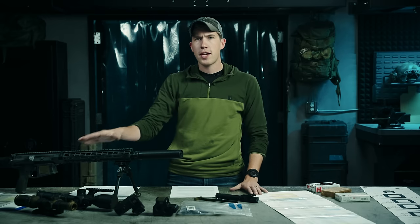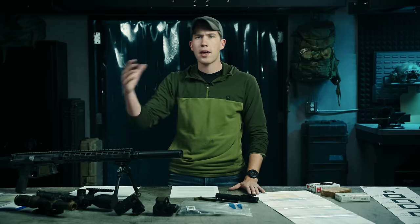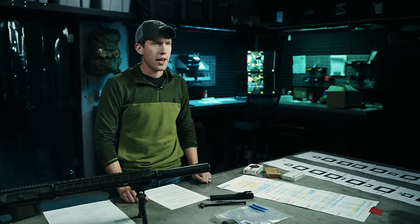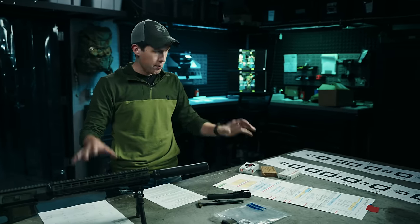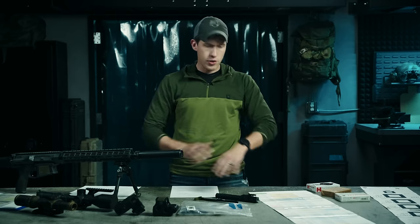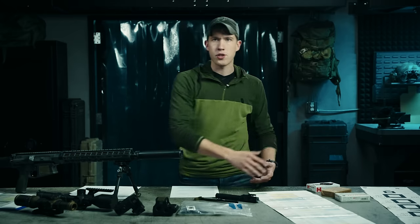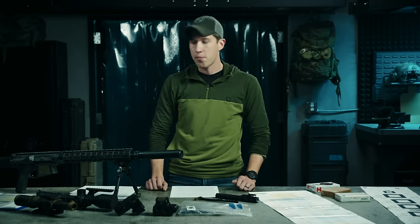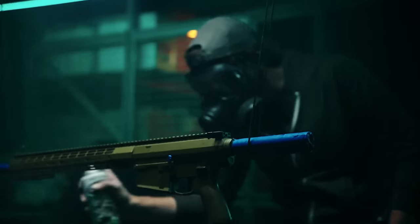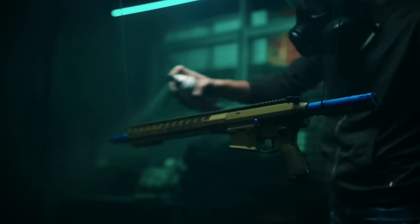But until we actually go out and test another firearm that's similar, like the SIG AR-10, or like I think PSA makes one, or the Armalite or something like that, it's gonna be very hard to compare this to anything because there aren't other people testing guns exactly like we are, with no maintenance, with an aggressive firing schedule, changing out the loadouts every single time, spray painting. Some of y'all might be upset that we spray painted it and how it will affect the test. It didn't affect the test, at least I don't think it did.